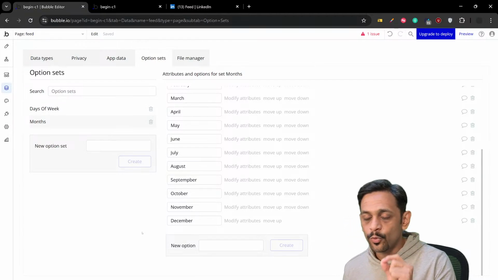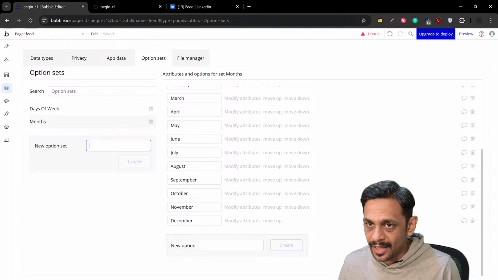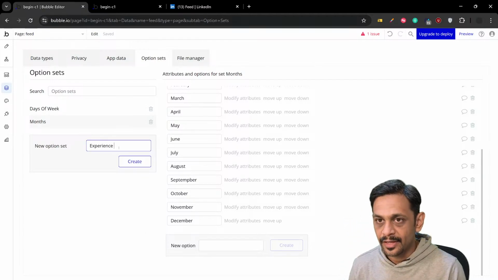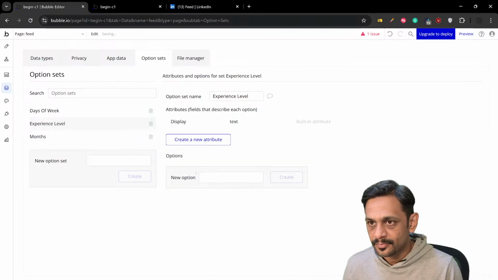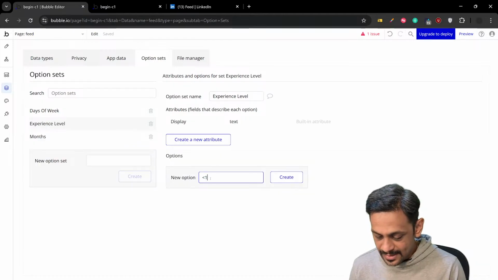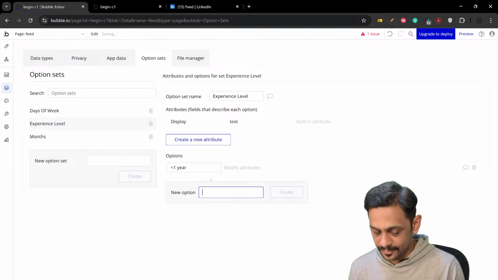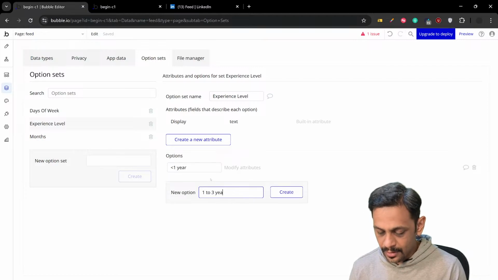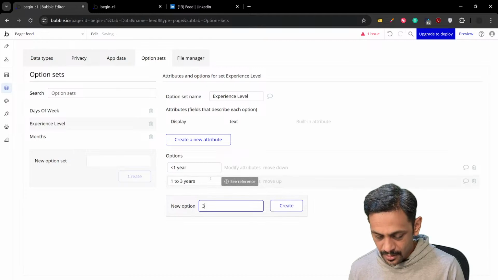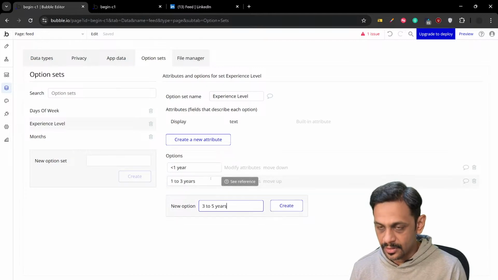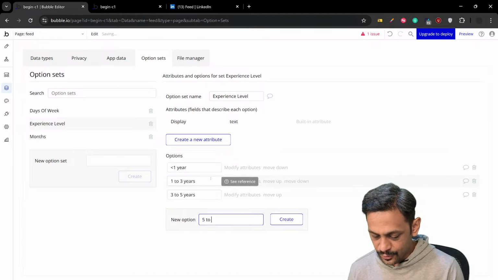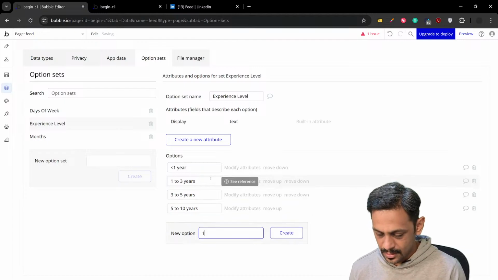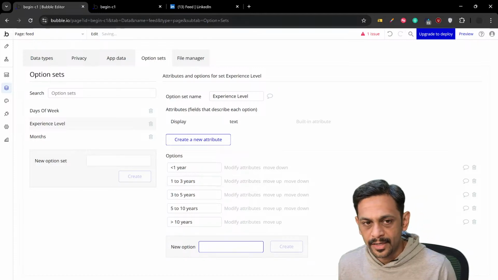That's why you might want to create an option set like experience level, where you can say less than 1 year, 1 to 3 years, 3 to 5 years, 5 to 10 years, 10 or greater than 10 years.